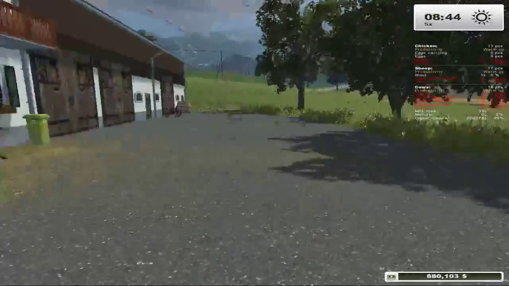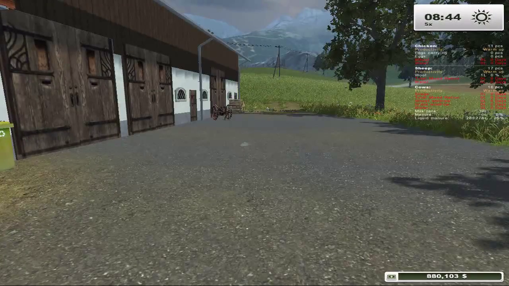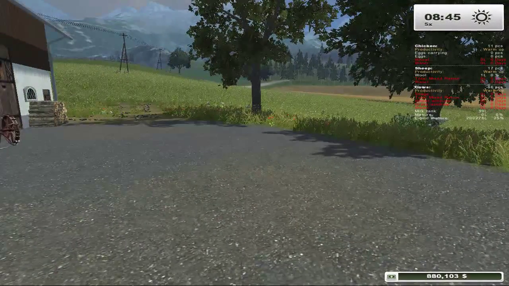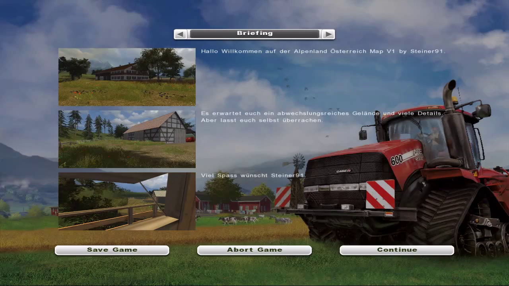Got another map review for you today. We have Alpenland, Austria, version 1 by Steiner. And this is another farm/forest type map. So let's have a look. We have Alpenland, Österreich map version 1 by Steiner 91.